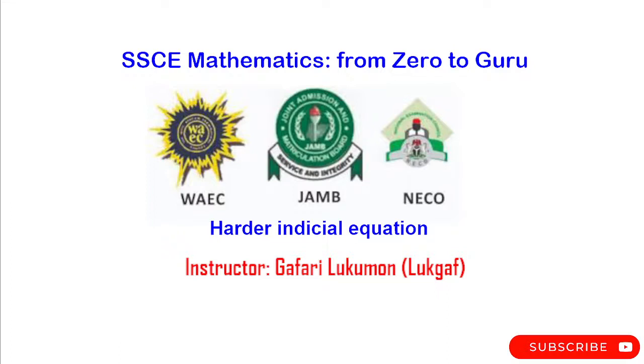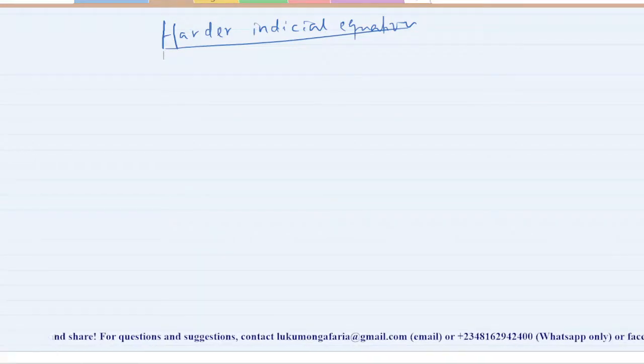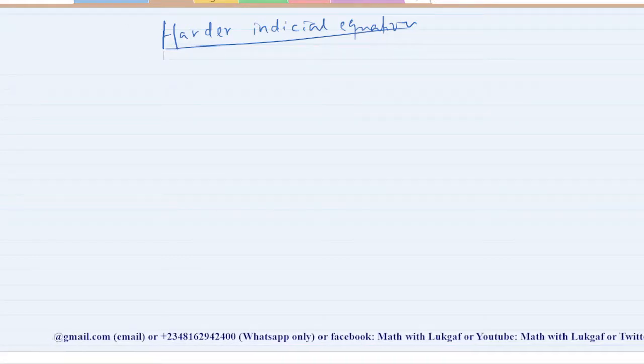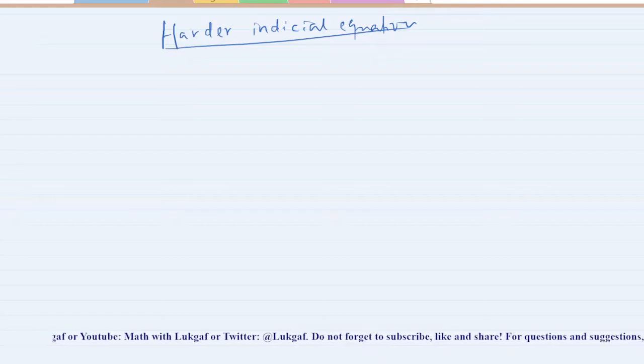In this video, I'm going to continue from where we stopped on simple indicial equations, and here I'm going to explain how you can solve indicial equations that are more complicated. In the last video, I gave you some hints on how you can solve indicial equations, and I said it is not difficult. What we have to do is to apply some of the laws of indices, some of the rules of indices, and combine them together. So, okay, now let's continue.